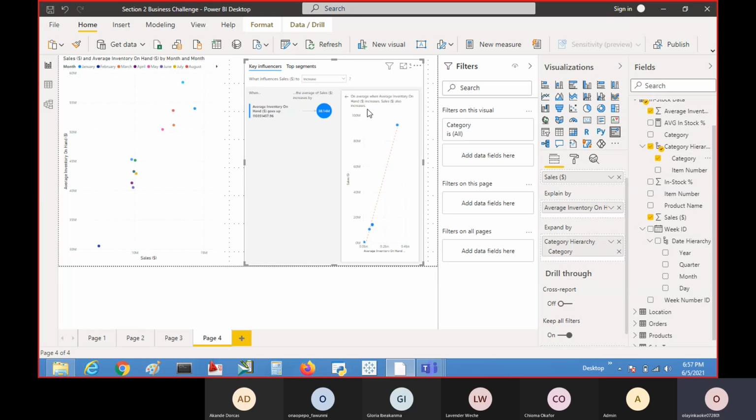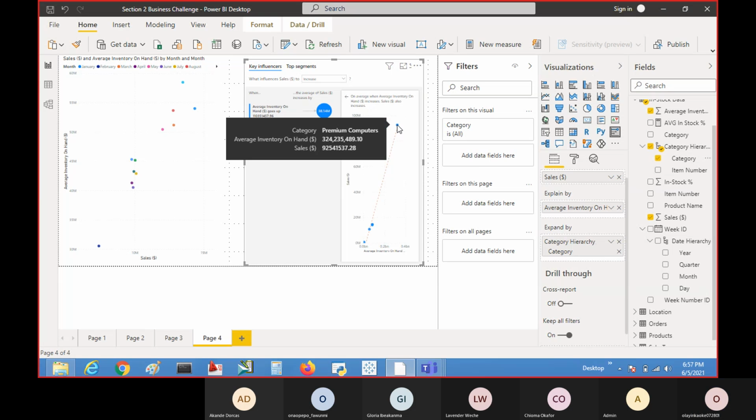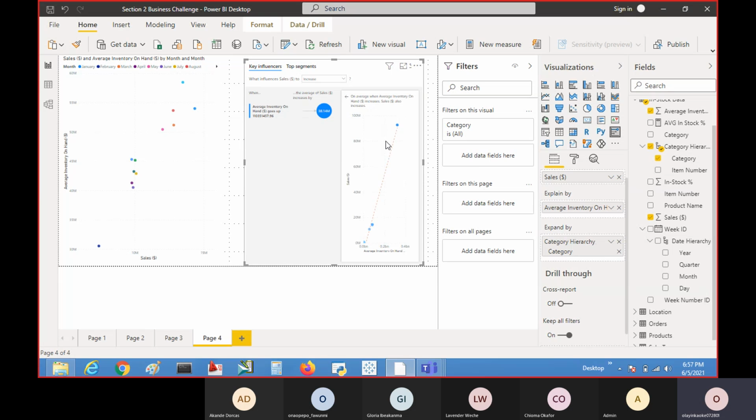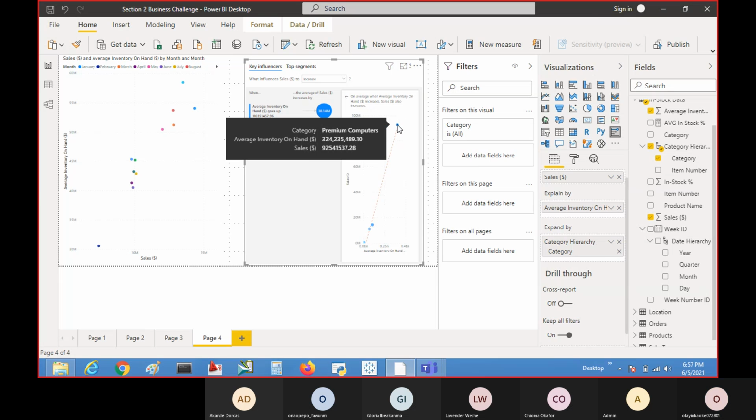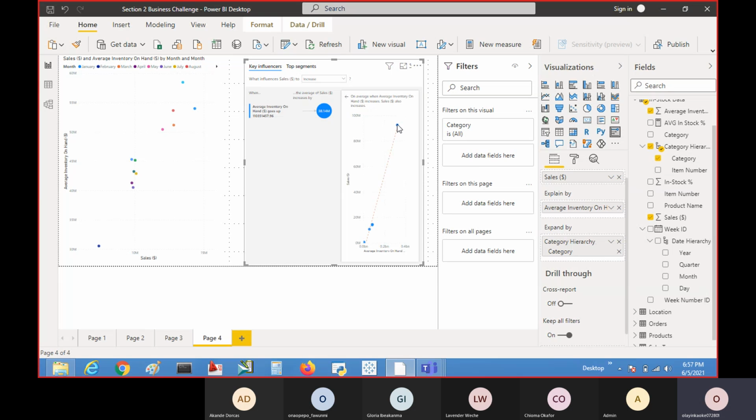This here, the expand by the side, is now showing us how each of the categories relate to each other. So if you click on, say, premium computers, you can see how the inventory and sales relate to each other.